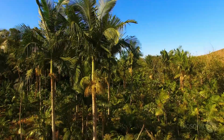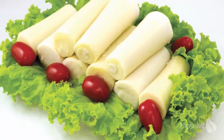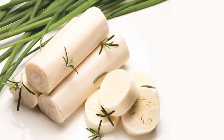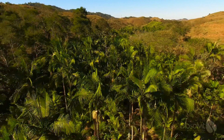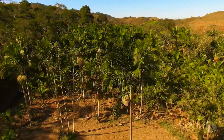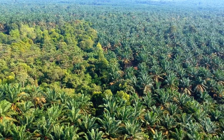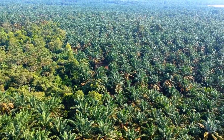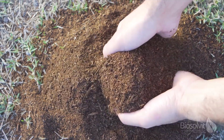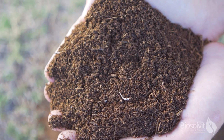This prohibition led the producers to seek more sustainable alternatives for production of tinned heart of palm, creating a strong chain of cultivation and extraction of palm trees of different species. Among them, there is a very special known native species, which produces very appreciated heart of palm, quite similar to the heart of palm from the Jussara palm tree, the Australian royal palm tree. The production of cultivated heart of palm generates organic residues, which needed to be reused.